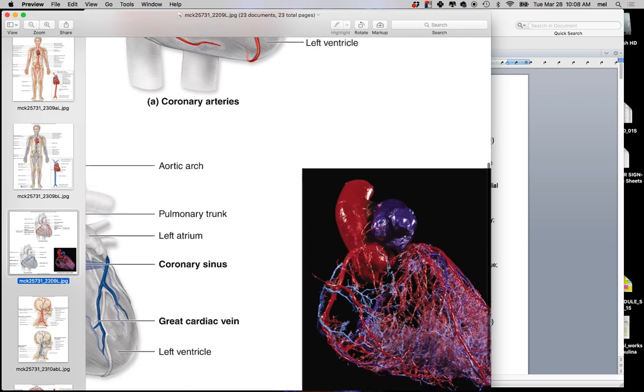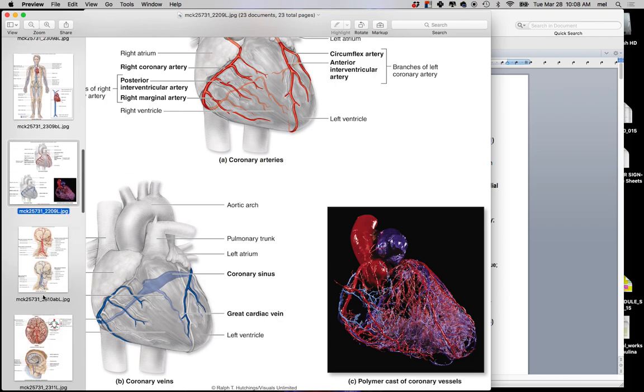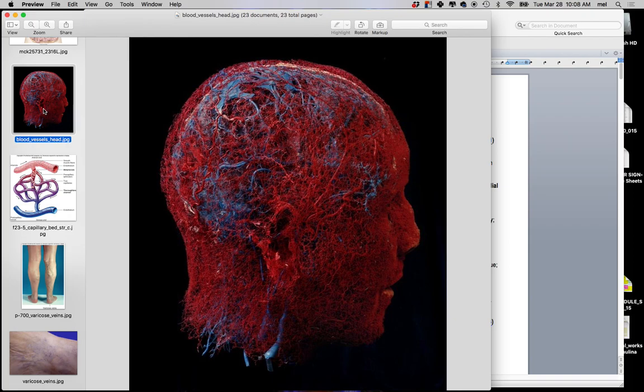So that's the one with the brain. Here's one with the heart. You can see how much blood flow you have to the heart. This one didn't even get all of the capillaries. So in about a 150-pound person, you have 60,000 miles of blood vessels. The vast majority of them are capillaries. Capillaries are highly, highly branched, and you've got tons of them.